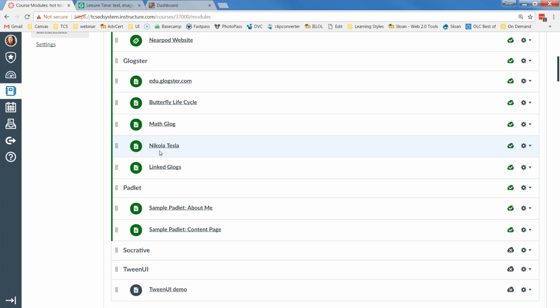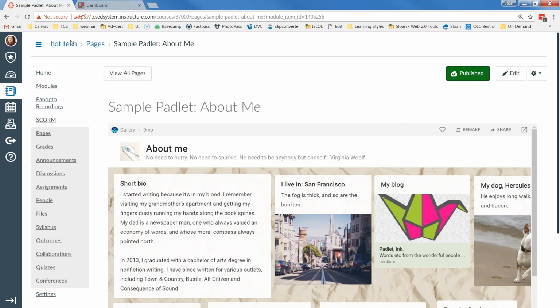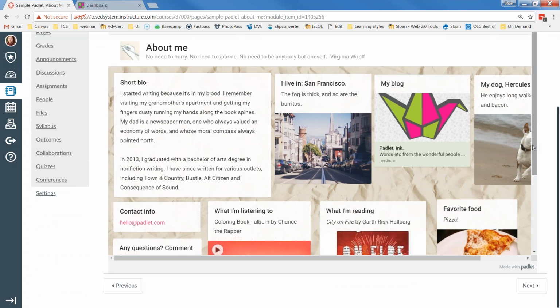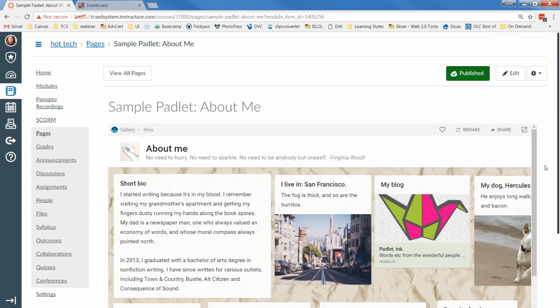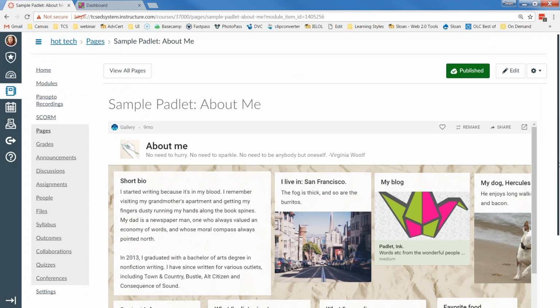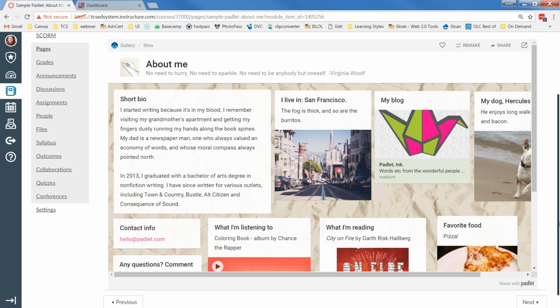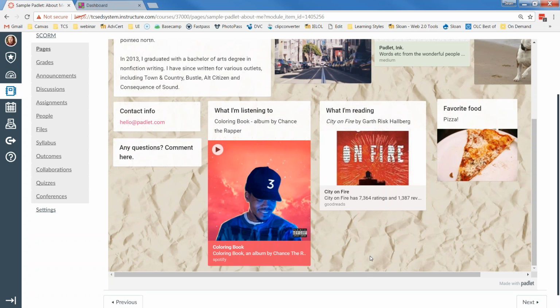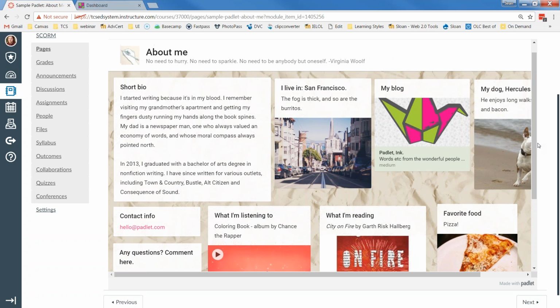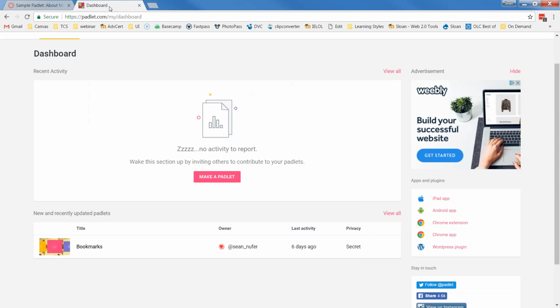All right, so we have one more platform I want to share with you, which is Padlet. Right here, so I'm going to click on the Padlet page. Here's an example of what a Padlet would look like. You can think of Padlet as something of a bulletin board where you pin things on there, not Pinterest necessarily, but more like you take Post-it notes or pin elements up there. And the interesting thing about Padlet is you can make it collaborative, and it's not just you sharing information with the students, but the students can collaborate and they can contribute to a board.